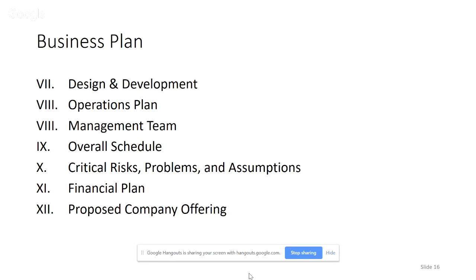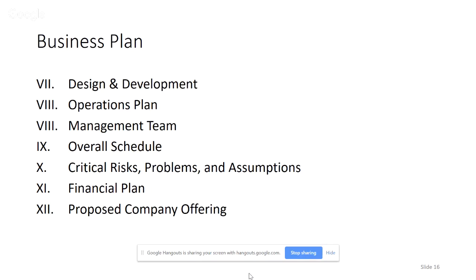The operations section describes how your business is going to work, right? How it's going to take you from taking the order from the customer all the way through, what the steps are and the resources you need to deliver that product or service. Then the management team explains who's going to run those operations in the business.